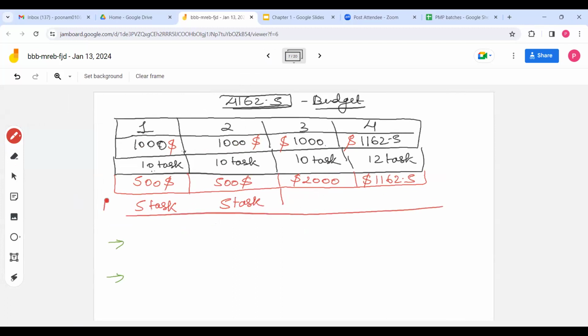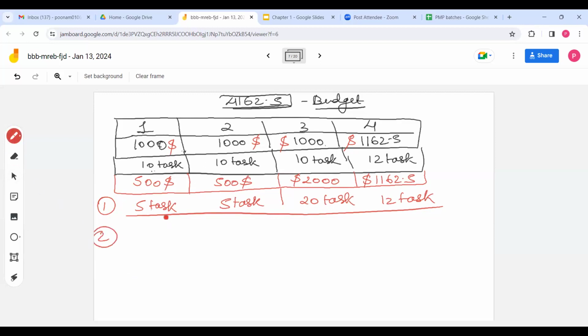This is solution number 1. Or here I will manage 20 tasks, and the remaining 12 tasks I will do here. This is one way. Based on your funding, you are reconciling your tasks. You are finding a new solution.